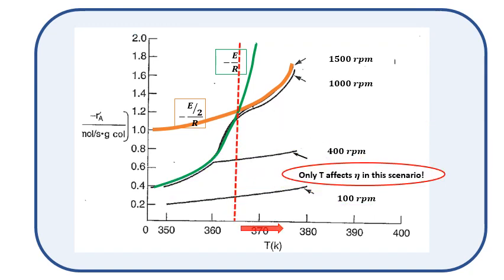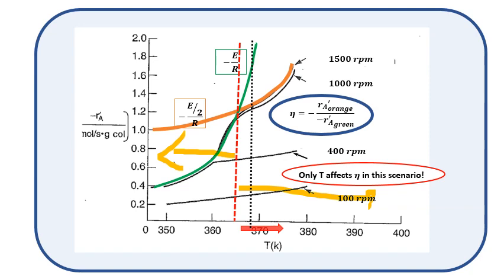So now that I am aware of the fact that at lower temperatures my eta is 1 and at higher temperatures my eta is less than 1, and I know where I can expect external diffusion effects, I can start answering all kinds of interesting questions about my rate. And one of them, Vogler wants to know what is the effectiveness factor at a specific temperature in this reactor. We need to remind ourselves of the definition of effectiveness factor to answer this.